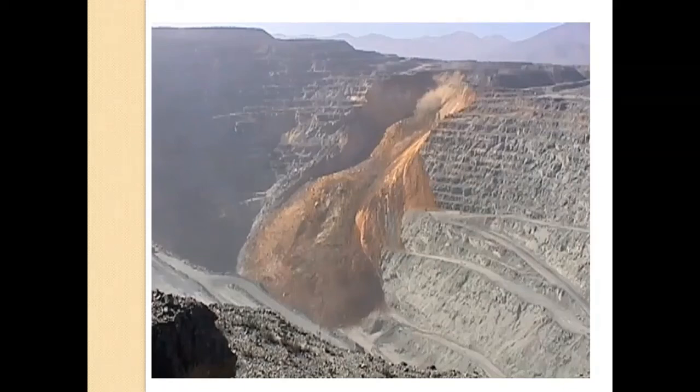Anyway, we used that pit as an example in a paper that we presented in San Francisco. And if I can just claim some bragging rights, we won the award for the best technical paper at that conference, where we predicted a failure, losing the ramp, and declaration of force majeure, because we'd spoken to them about force majeure as well. They didn't want to hear the word, and in fact, many of them didn't know what force majeure meant.